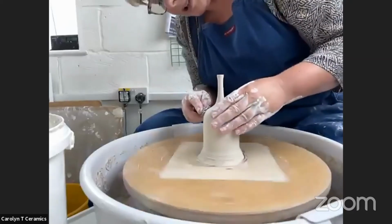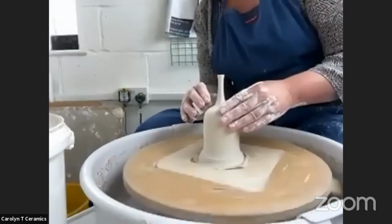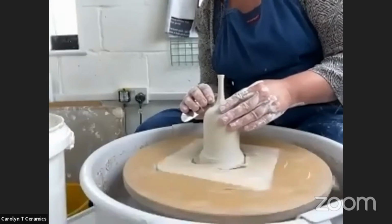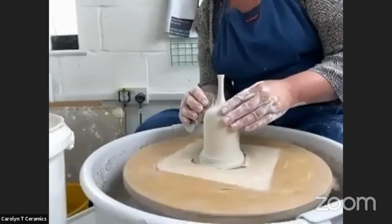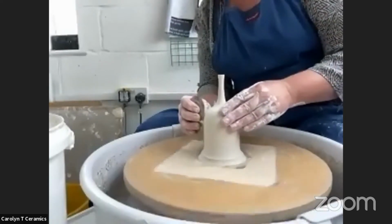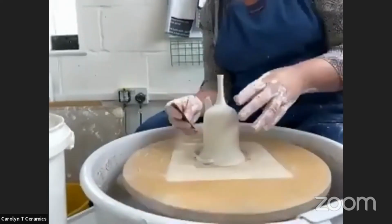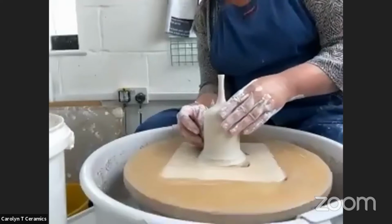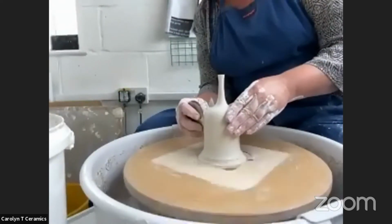taking more off the sides as I go, trying to look at this. Yep, sorry, Piyush. No, I thought your screen froze for a minute. It could be my screen, because I just wanted to check with everyone. I think you're fine now. Oh, no, yeah, I think we're fine. Good. Yeah, so there's probably a thunderstorm coming. Let's hope not.